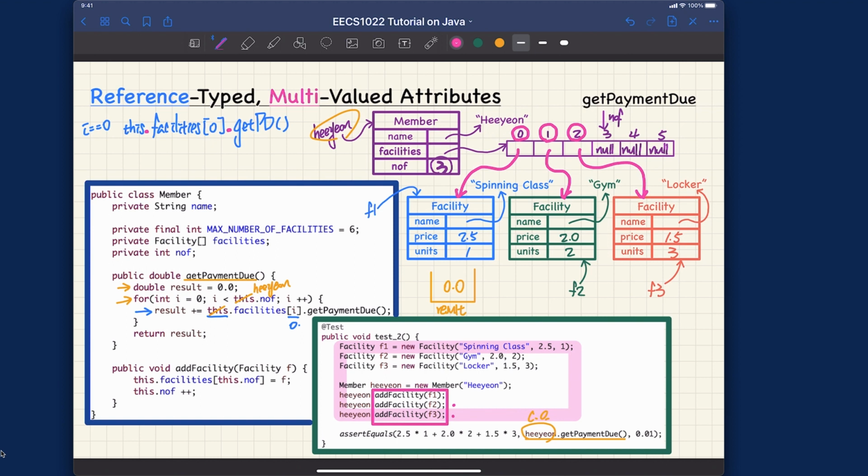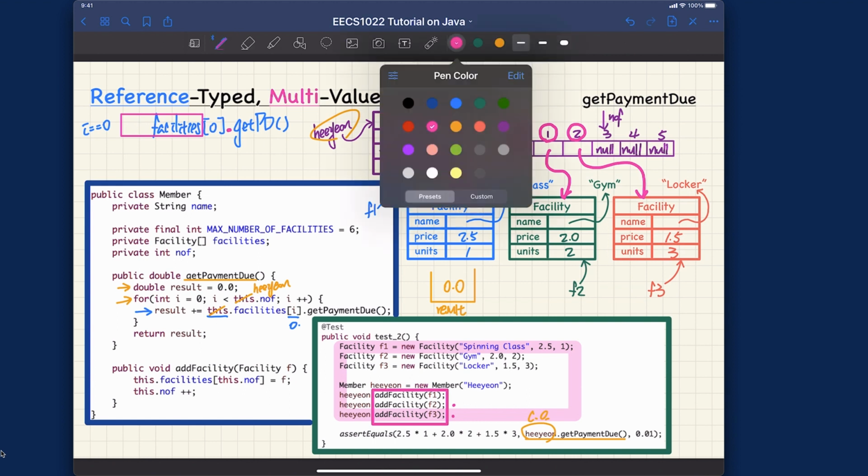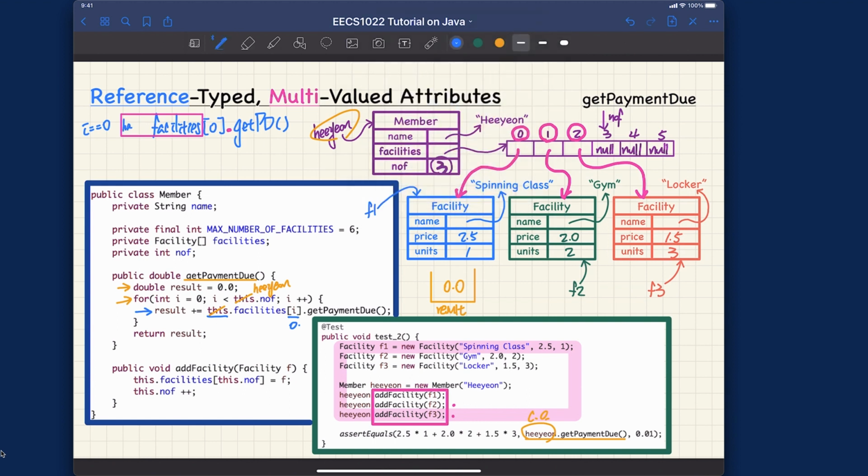Let's talk about here. If we say this dot facilities over here, let me just use the pink. So this dot facility, so this should be just Hyung, right? Let me write it down carefully, properly. So this part over here will just be Hyung, and then dot. Right? So how do we interpret this particular part? So this will be Hyung dot facilities, which actually stores the address of this particular array.